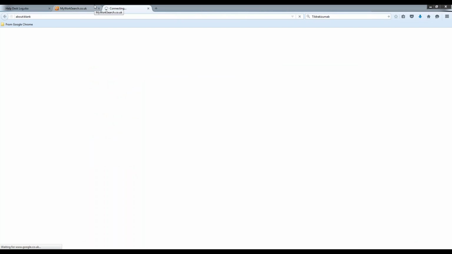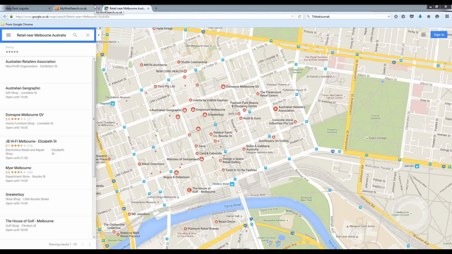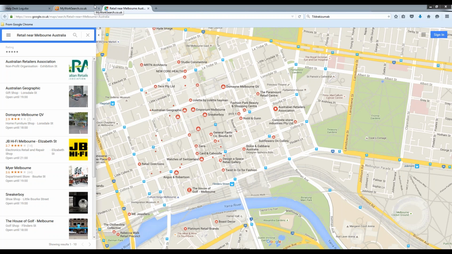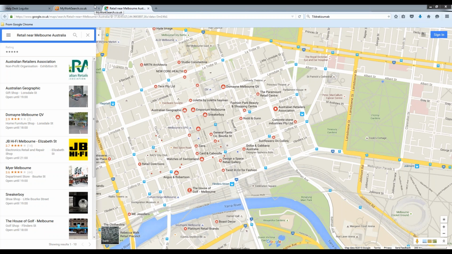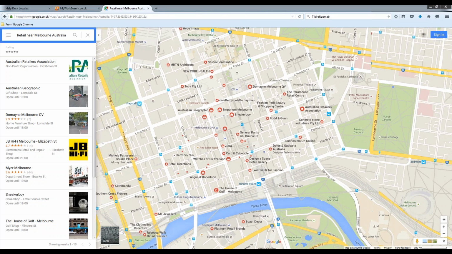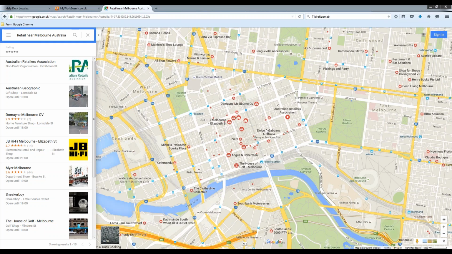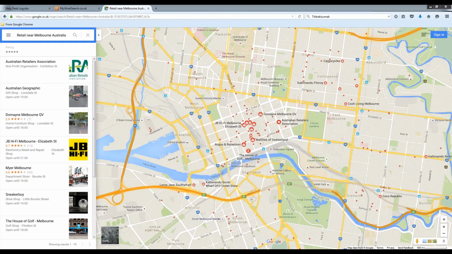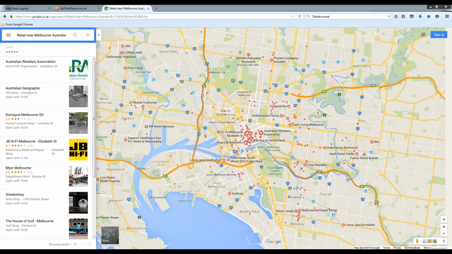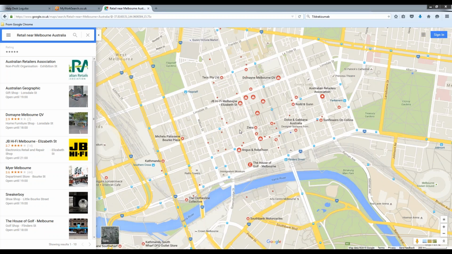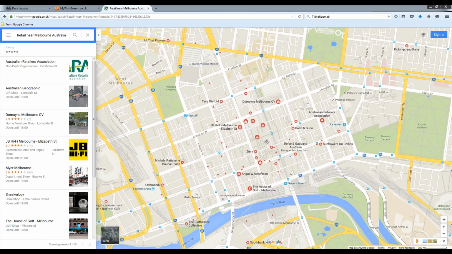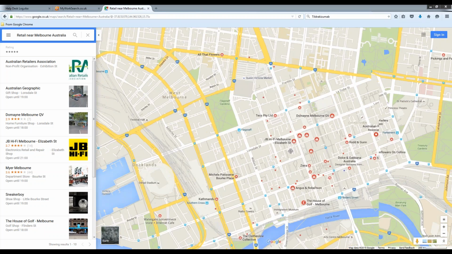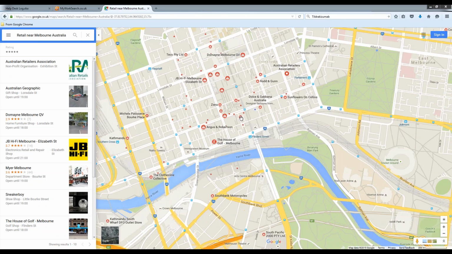And what that does is that it opens a new tab in Google Maps, and it tells you all the locations where retail type businesses lie within Google Maps. And just like every other Google Maps search, you can zoom in, zoom out, pan. You can also click on these little red dots.